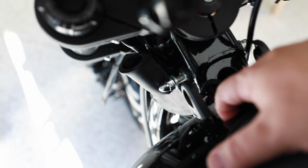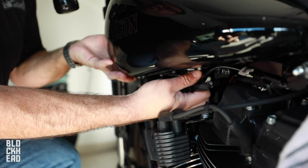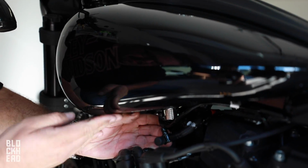Bolts for the tank are off, so the tank is pretty much free from those, so we just gotta lift it up and then disconnect it from the lines underneath. Oh, wait for the fuel to come out? Yeah. Wow, like no fuel came out. That's great, it's off.